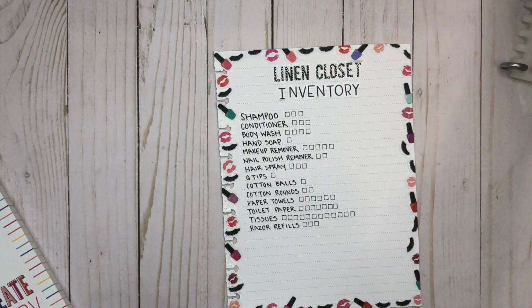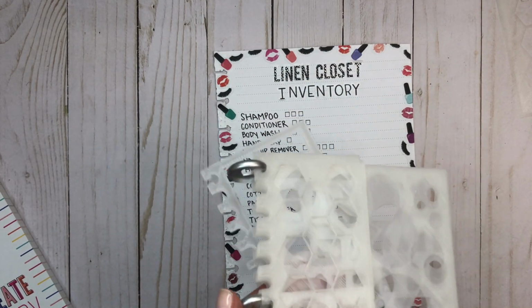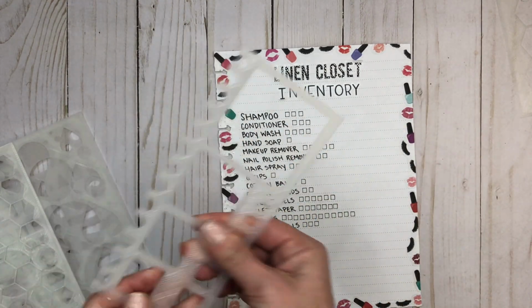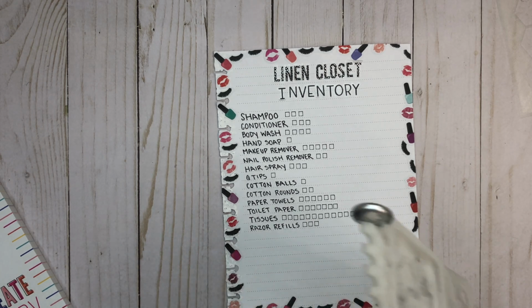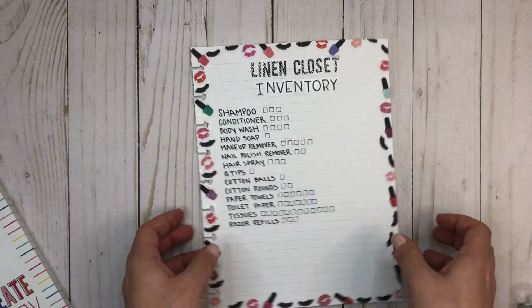But anyway, I do really want you to go take a look at Studio B16 on Etsy, because these stencils are really high quality. They're bendable, but they're very sturdy. I don't know if you bought the bullet journaling stencils from Happy Planner. Those were really flimsy and they moved around a lot. These are incredibly sturdy. They're 3D printed and I highly recommend them. So anyway, I'll move those to the side.